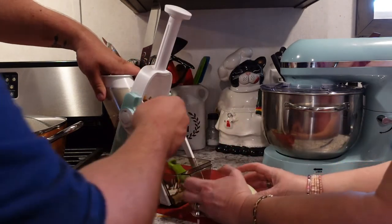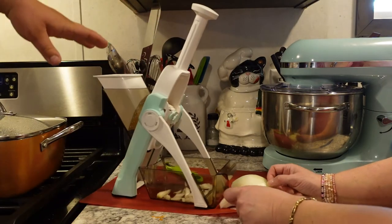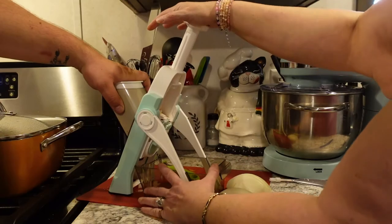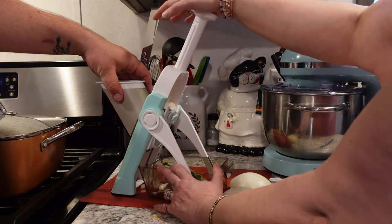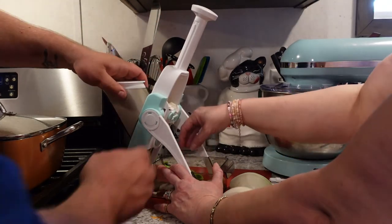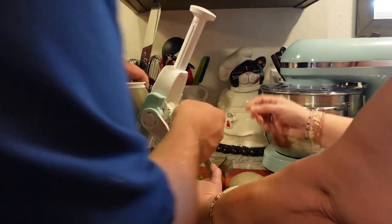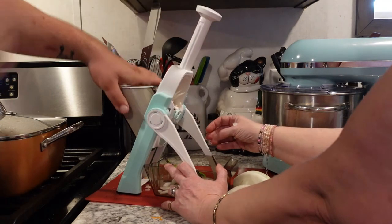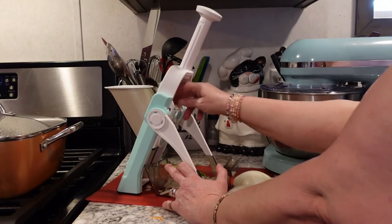It's more of a julienne kind of thing going on. How many times do you turn that? One time is up, two times is down. It's a learning curve, guys — learning curve. It all tastes good in the sauce, right? I'm just trying to figure out the different cuts. We're still getting julienne, or matchstick possibly — which is basically julienne but a different size. We are not getting any dices. Why are we not getting any dices? Read the instructions again. For dicing, it says refer to page 16.